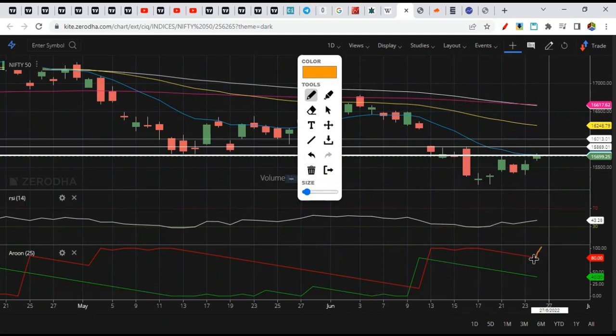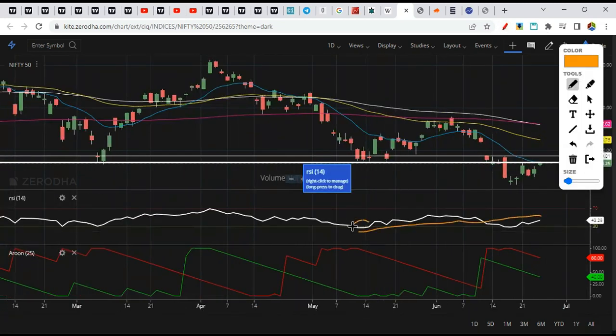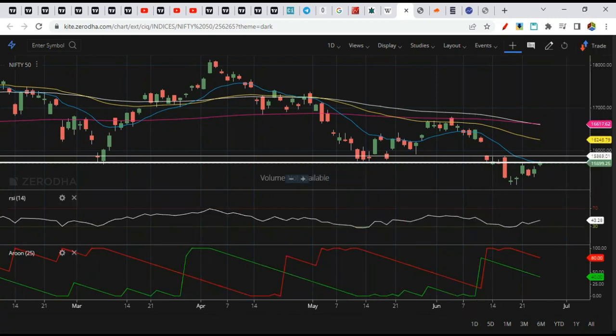If the red line stays beyond 70 and the green line goes below 40, then that is the signal of an extreme bearish market, which happened here. Similar thing can happen here as well. But I'm of a view of a bounce back after this, because there is already a divergence on RSI. RSI is not making a fresh low, whereas the price had made a fresh low. So this is the signal for me that the downside could be coming to an end after one more fall on the downside. This is how the indicators are telling us.